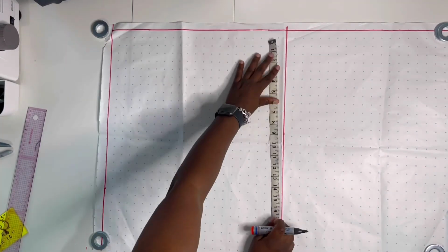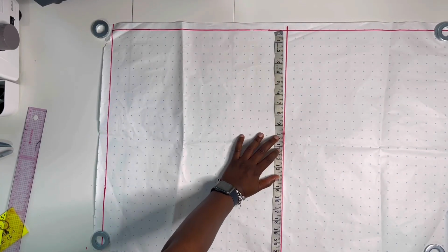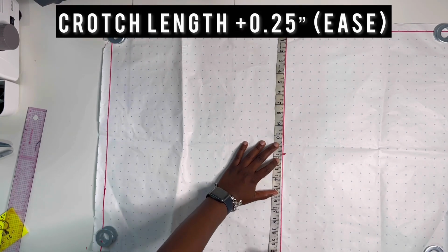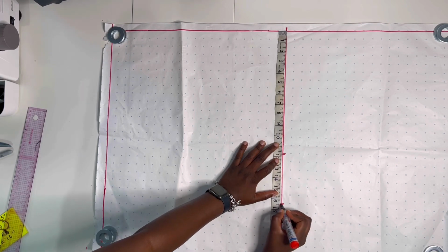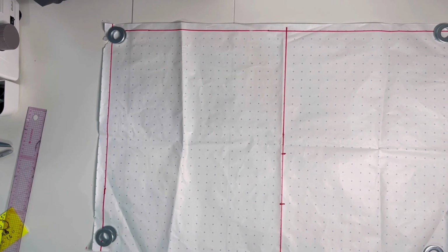Now after doing that, on the midline you want to go ahead and mark your crotch depth, and for the crotch depth you want to make sure to add an ease of 1/4 of an inch. Next, you also want to measure the short length or your trouser length, and for that I marked 16.5 inches. Now after marking the points, you want to go ahead and label.